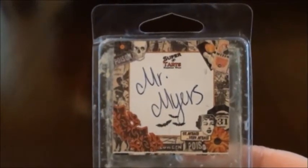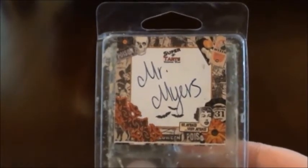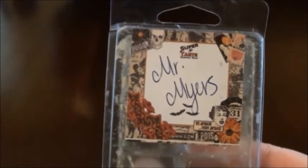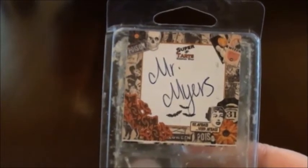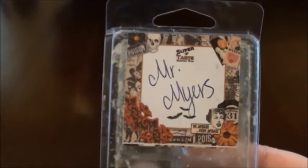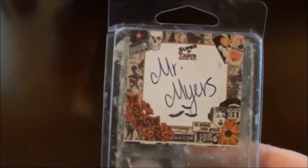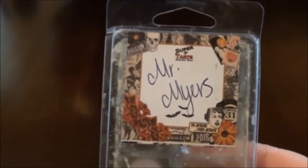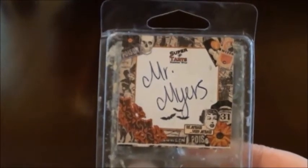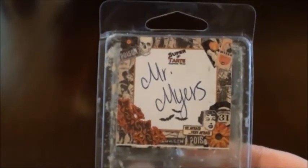I'm going to read my notes off, and they're just little sporadic thoughts. When I first started warming this, the Leaves and the Fireside is very strong, almost too strong for me, to the point where I thought this might be headache inducing. It was okay though. The Leaves, I don't know if it's a Bath and Body Works dupe, but I have smelled the Leaves from Bath and Body Works, and I have a little bit of familiarity, but I don't know if it's in this blend or not. I can't tell. Fireside is your typical Fireside scent. That comes out in here as well. So those two notes were the strongest from the very beginning.